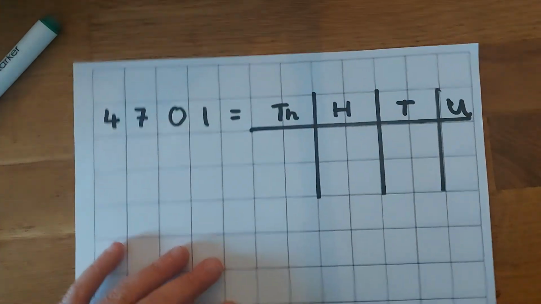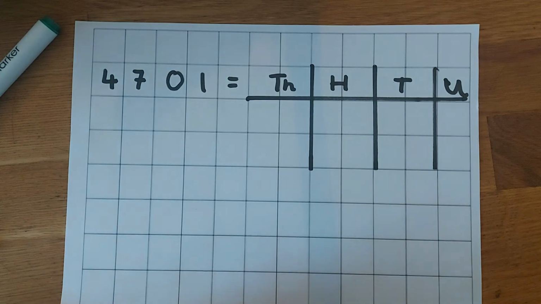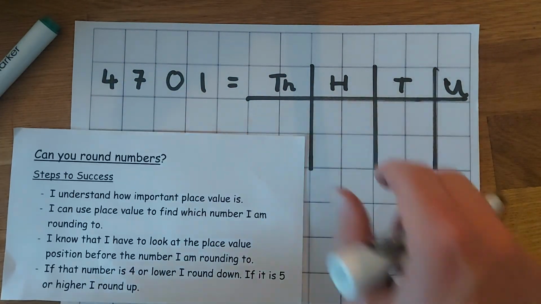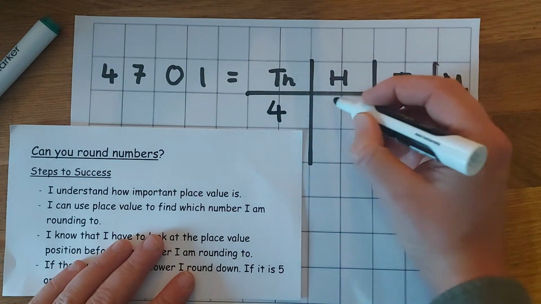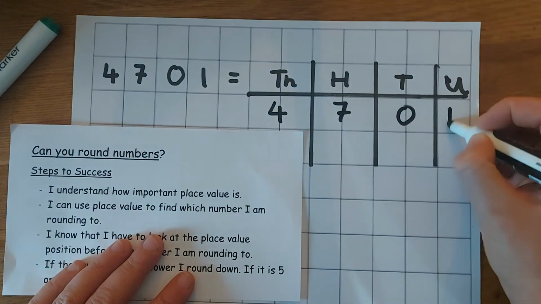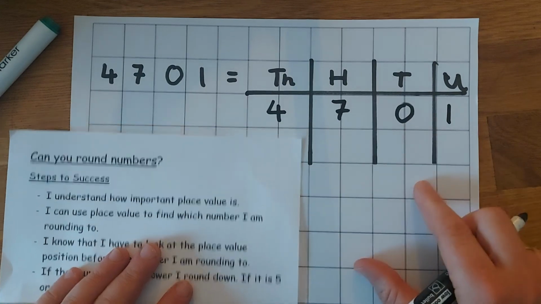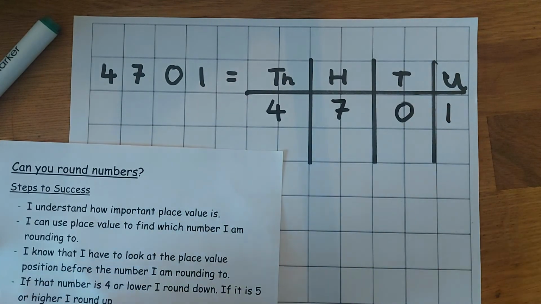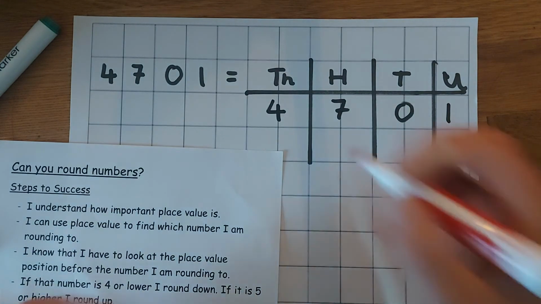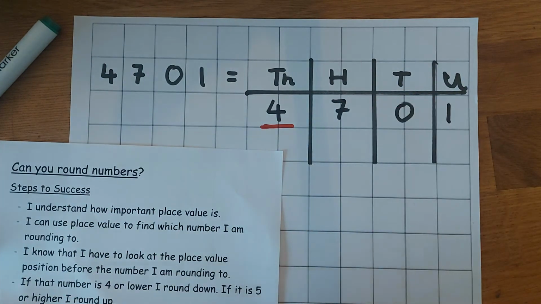Let's have another look. This time we've got a little bit harder, but it's the same thing. Don't be scared of this. It's the same thing. Right. First step, using my success criteria. Here it is again. Place value, really important. Done that. If you need to, draw out this place value. If you're confident, don't worry about it. I'm rounding to the thousands now. So let's identify where I'm rounding to. This is what I'm rounding to.